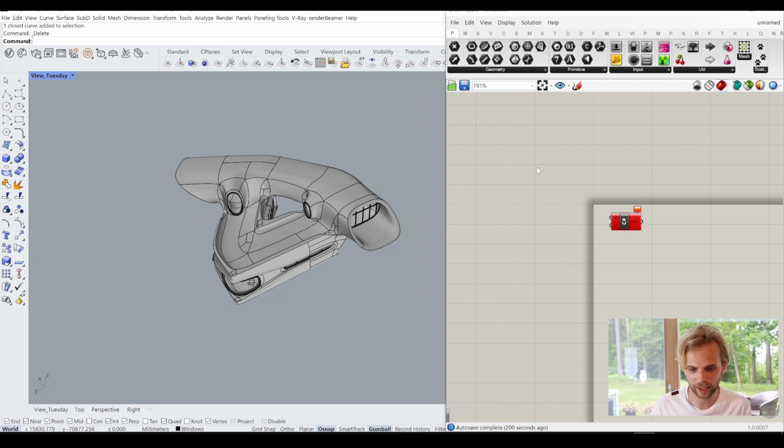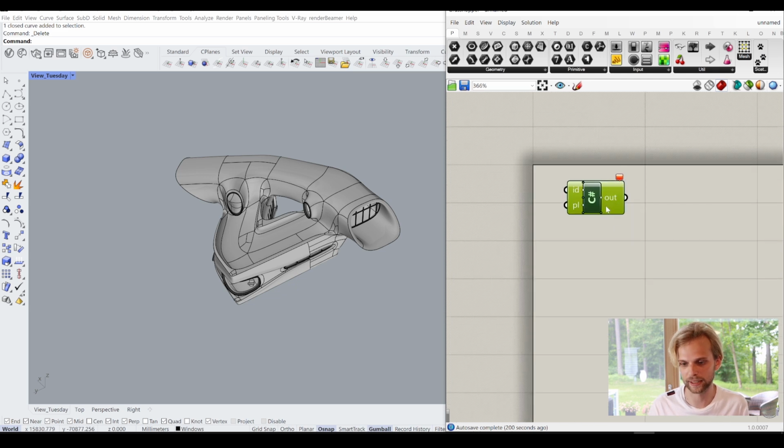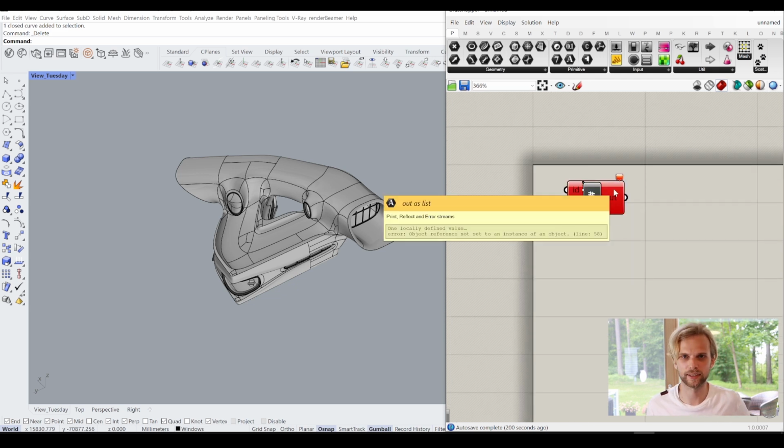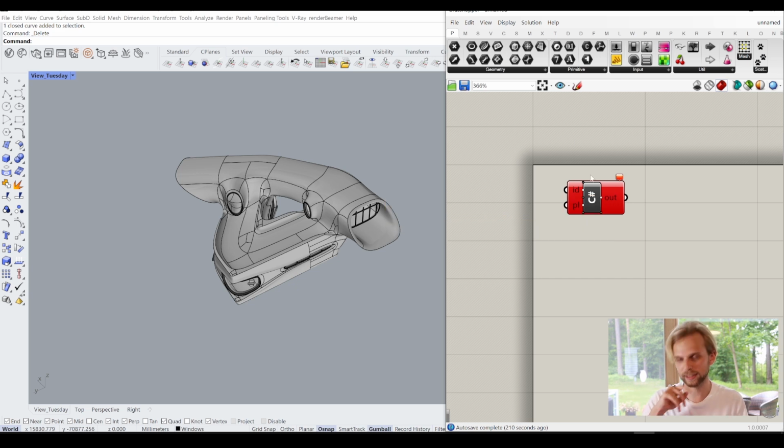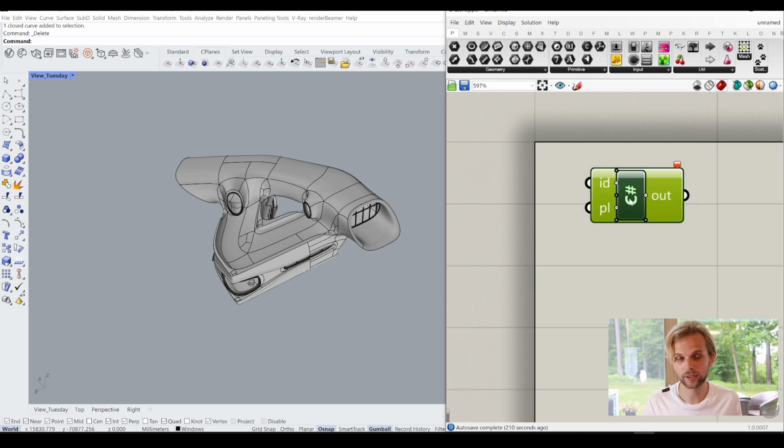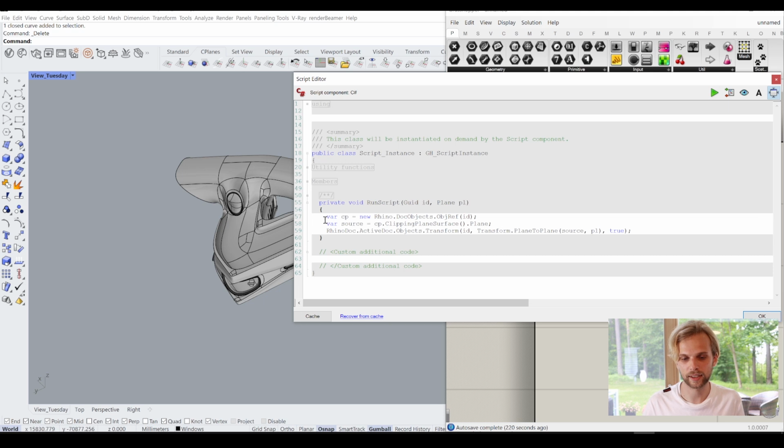The first thing that I want to do is kind of talk about this little node right here that I have. You can see it's red and it's all not happy. That's fine. Right now it's unhappy because we are not feeding any information into it. If I double click on this node, you can see there are only 3 lines of text here that we can use or that we can copy.